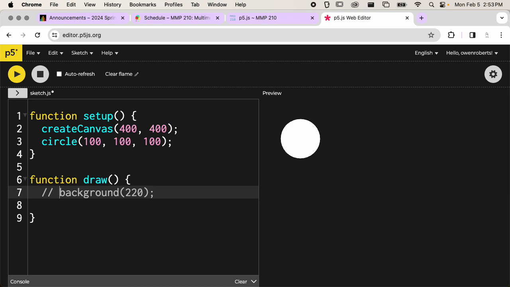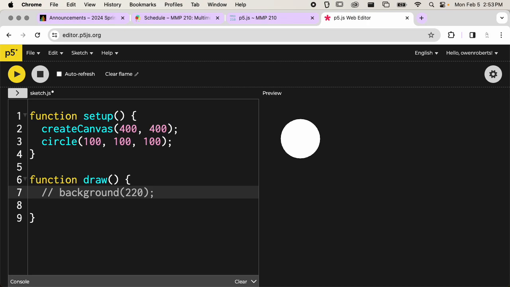Then it paints all that onto the screen, and 60 times per second, or sometimes more, it has to do all of those calculations all over again. So it's doing a lot of crazy stuff, and that allows us to create motion. That allows us to create animation. In MMP 100, you learned about animation and the persistence of motion.